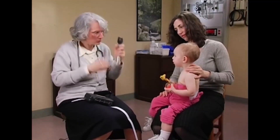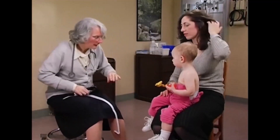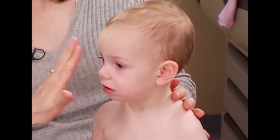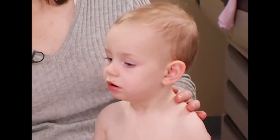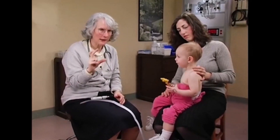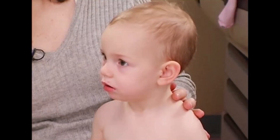She's too ready to look, so we're going to try the cover-uncover test. I cover input to one eye and get her to fix on my finger. That's a good way to detect eye deviations, which are very important to pick up because if they're not picked up young, the non-aligned eye may lose its vision.